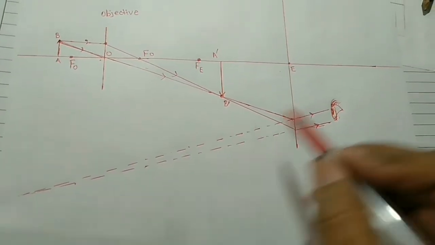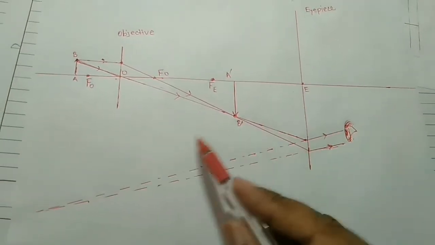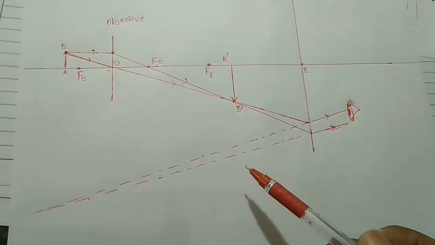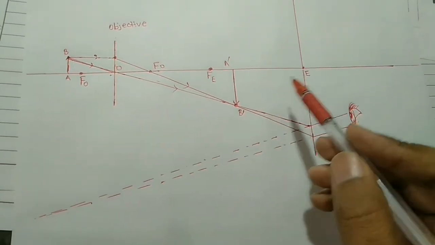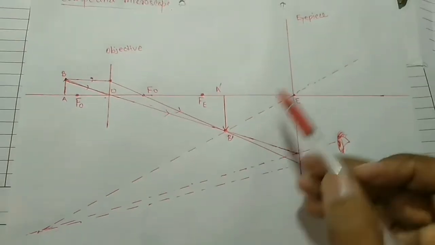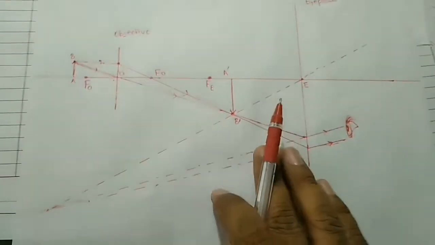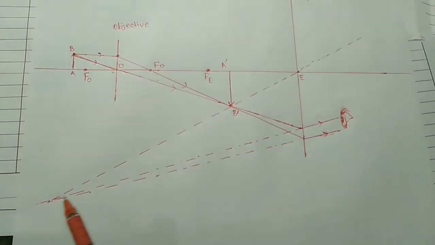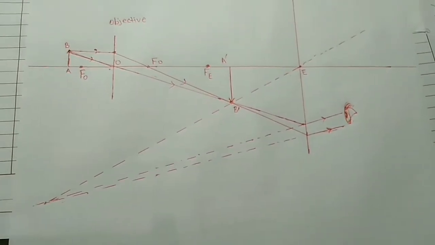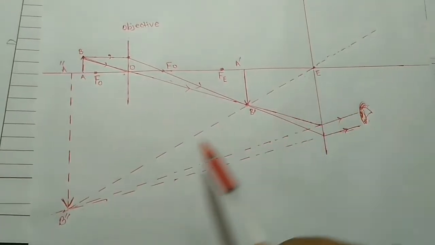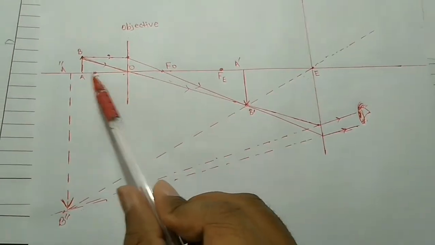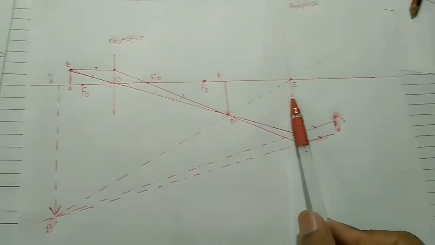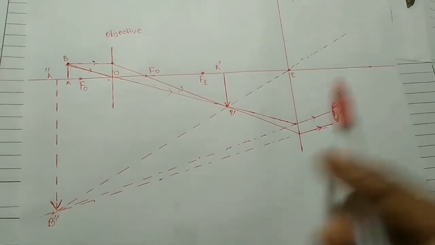Now this is the intersection point of the rays. One ray must go from the optical center, as we know from the sixth case. As you can see on the screen, the ray must go from the optical center also. So I'm going to draw from the optical center too. To get maximum marks in this topic, all rays must intersect at a common point. And see here, they are intersecting here, meaning the virtual image will be formed here. I'm drawing the virtual image. Finally, we can see the highly magnified and further magnified image. The object is magnified to A dash B dash, and this A dash B dash is further magnified by the eyepiece to A double dash B double dash.